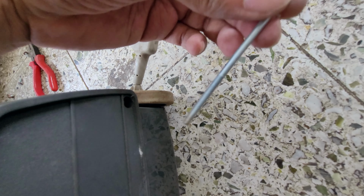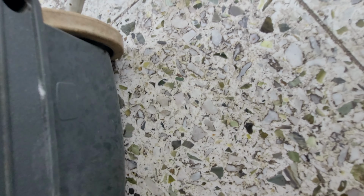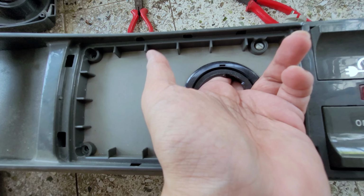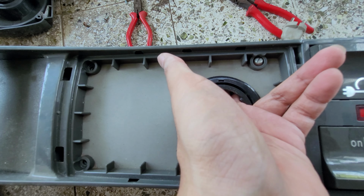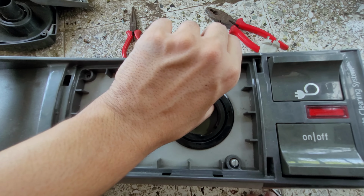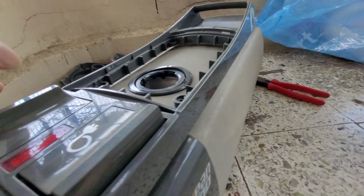Okay, so screw from this end has come off, and it's pretty long screw, so it must be holding motor or something which is very much inside. Okay, so for these two screws, right, I was able to find out their nut bolts. It's at the bottom here, so using hand I will try to remove them. Because as you can see, this whole thing has come off.